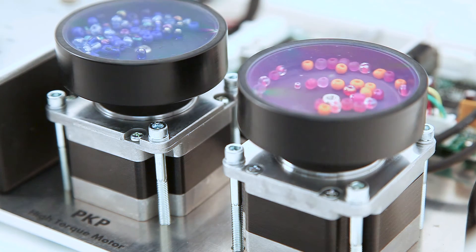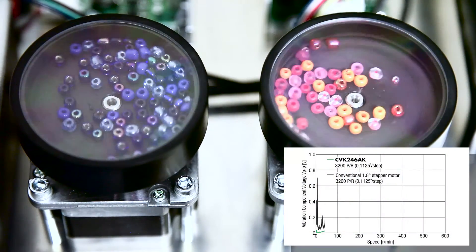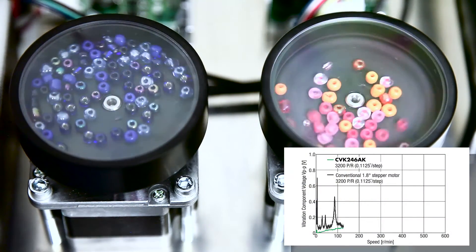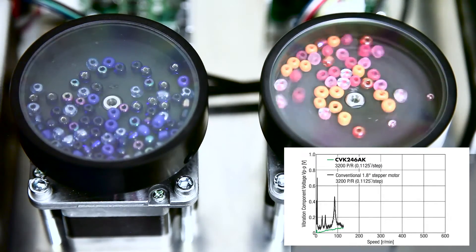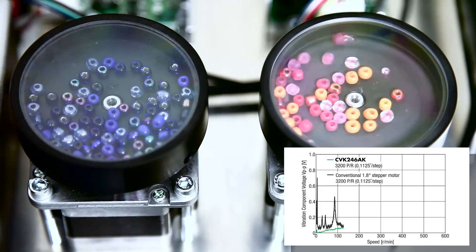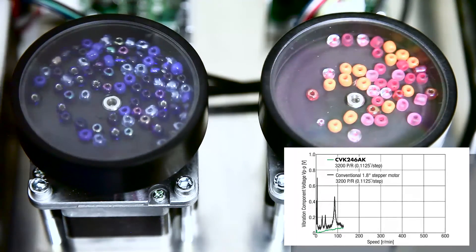A conventional two-phase stepper motor package sits on the right with orange beads. The green line on the graph represents the new CVD driver smooth drive switched on. The black line represents a conventional two-phase stepper motor driver. Both configurations are running at the exact same frequency.